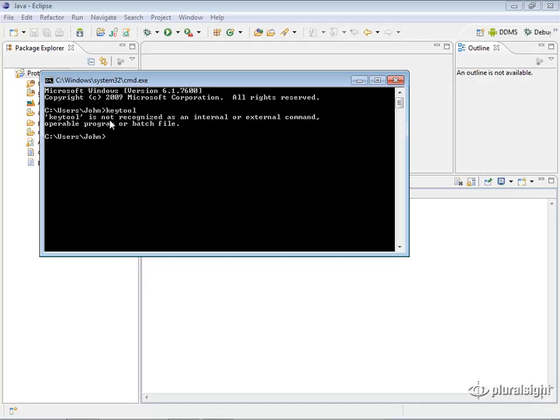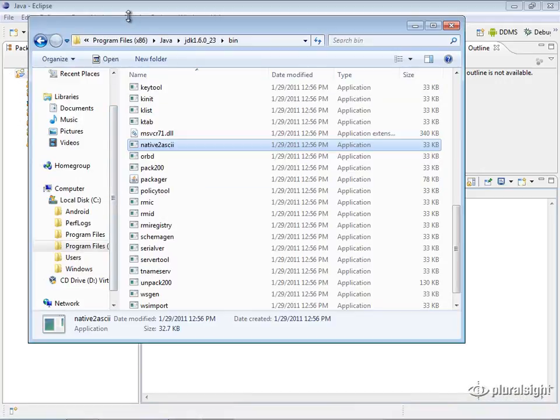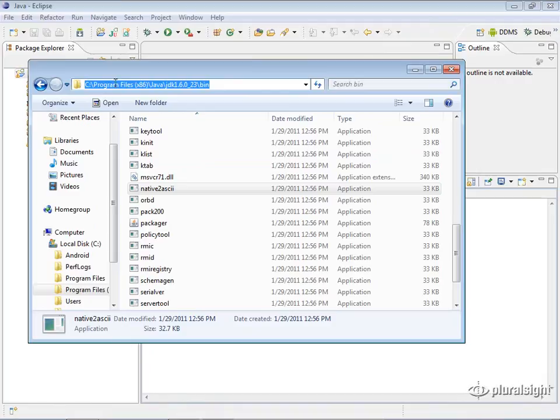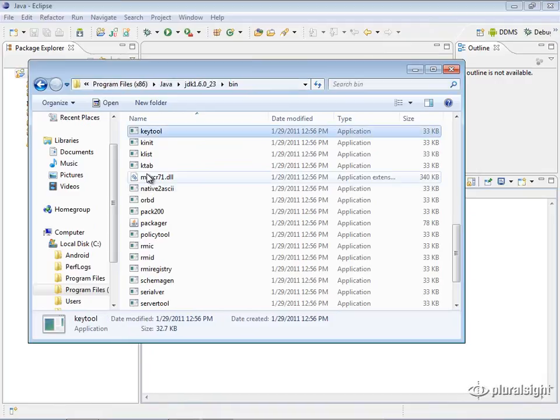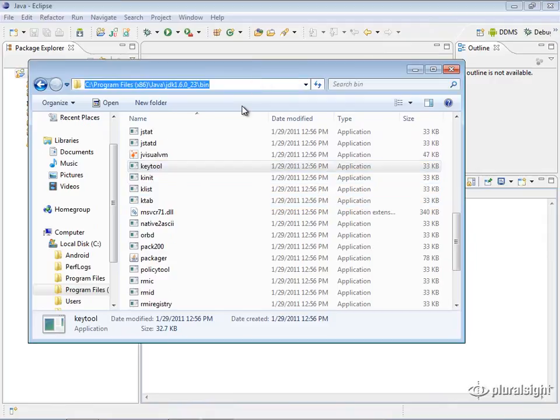Well, you got to set this up so that keytool is in your path, or you got to go into the Java directory because this is a Java tool. It's actually not an Android specific tool. And this is what we're going to use to create our keystore, create our key. So let me show you. I've already got it open here. I've gone to my Java JDK bin directory. You can see I have keytool here. This whole directory we're going to need in order to be able to use these tools.